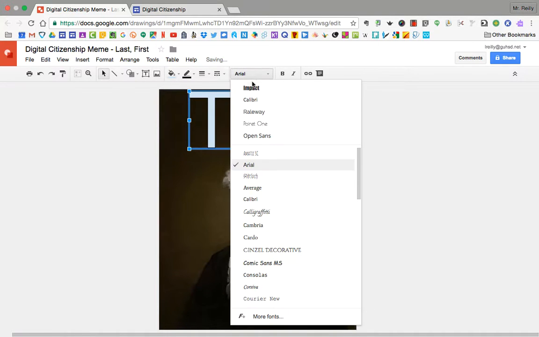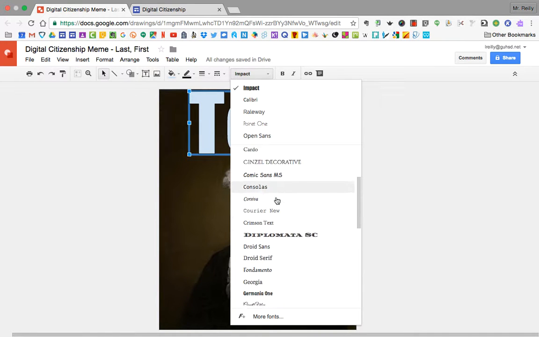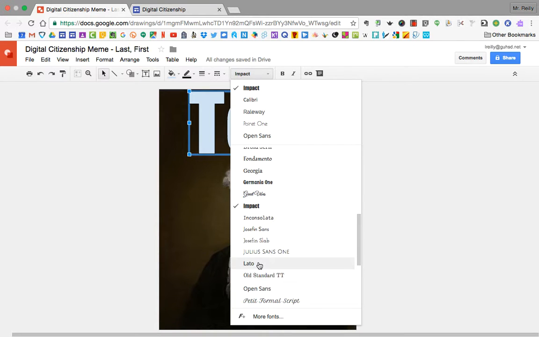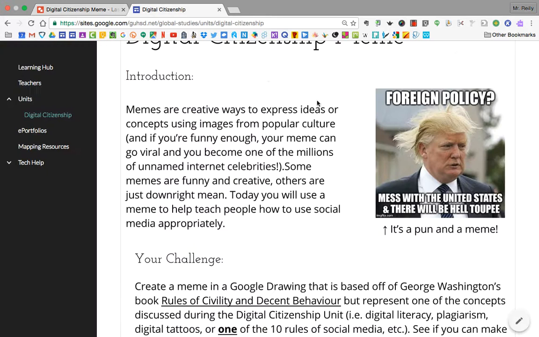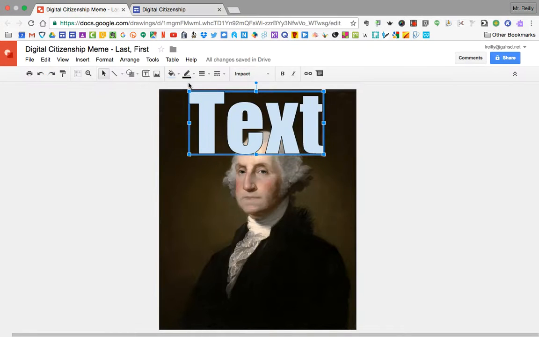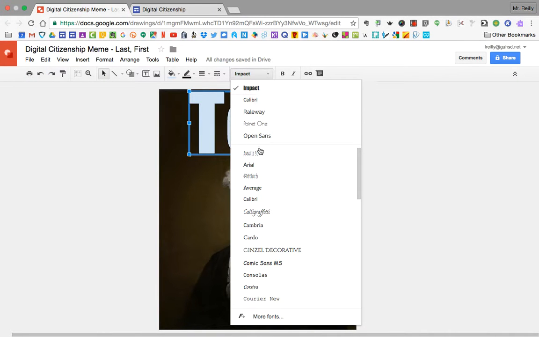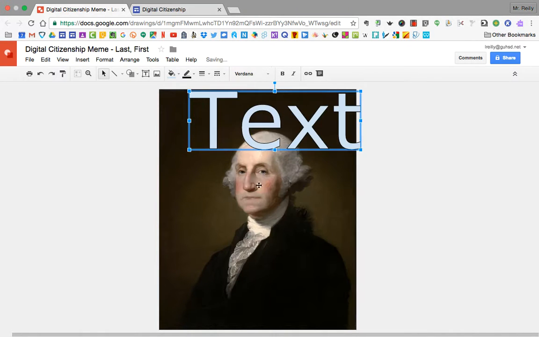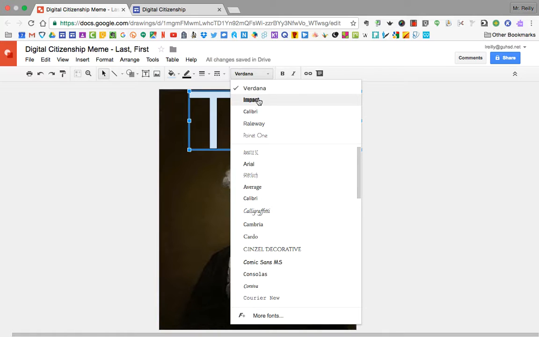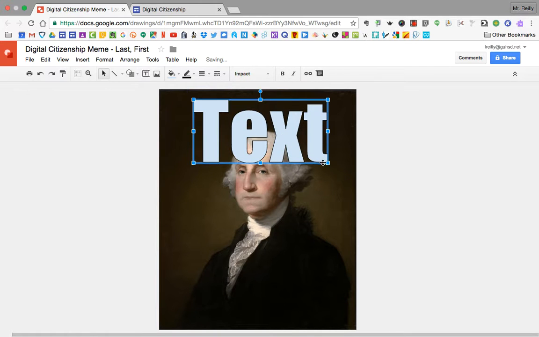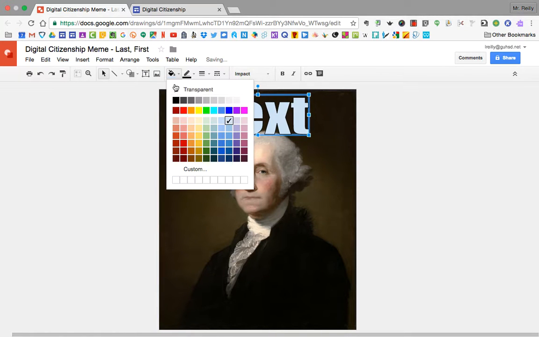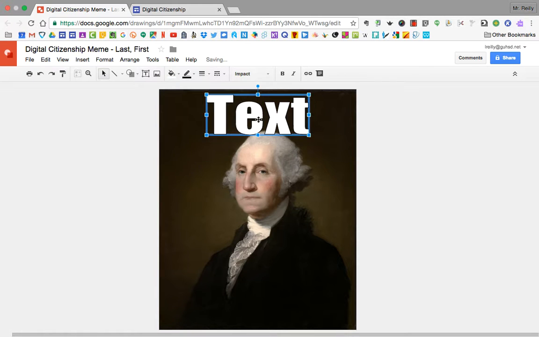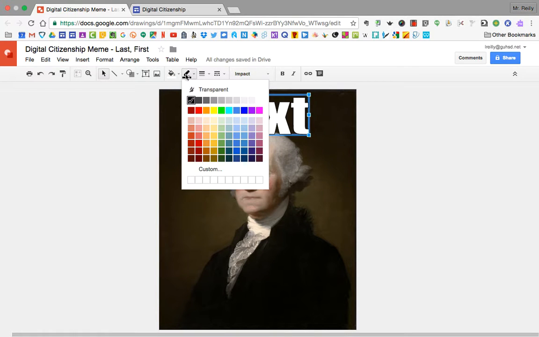You still have the option to change the font if you want to go back to Impact or any other font that might work. Keep in mind that it's usually a pretty bold font, pretty standard, pretty bold font. So something like that, or Arial bold, something along those lines. Verdana might work. I don't know. Maybe it's a little too thin there. So anyway, you got the options here. You can now resize this to look like so. You can change the font color to white, the outline black.